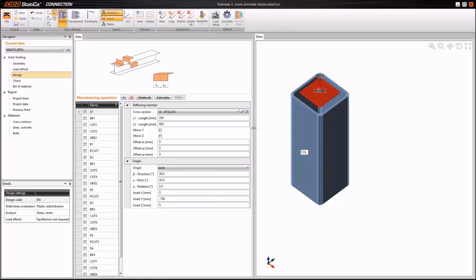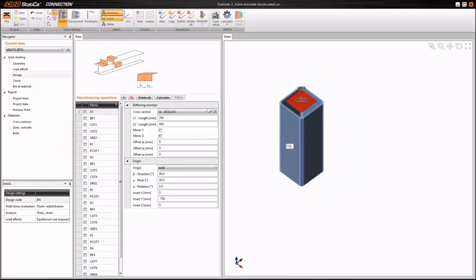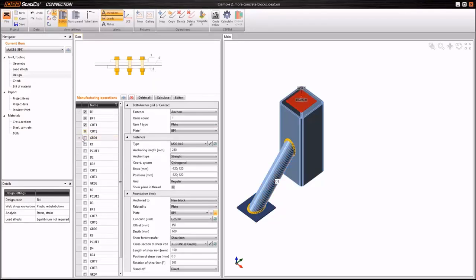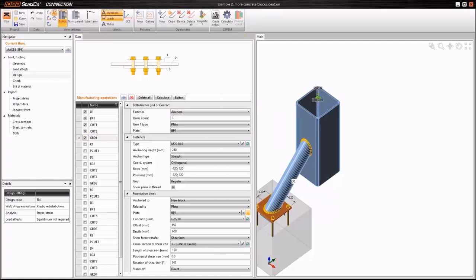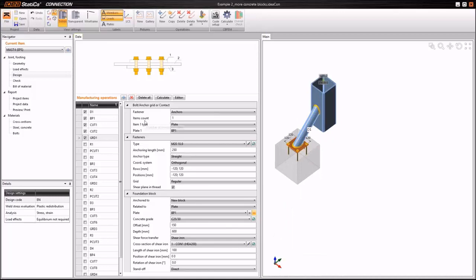Again, I will only switch the operations, and you will see how it was done. So I will switch the first operations. And here is again the breaking point. It's the same grid, bolt, anchor, contact, and you can see that at this time we connect only one item, and we created a new block.